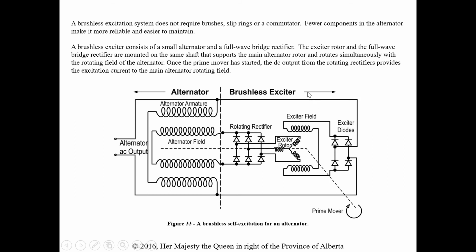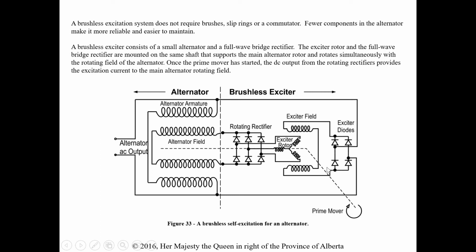Then they talk about brushless, so it does not have brushes, like our new cordless tools and such. Instead of brushes and slip rings, they use a rotating rectifier, and what this does is turn AC into DC. So we have exciter diodes, and that's where we're going to be able to control it. Then we're going to have the AC coming out of here because it's rotating in a 360-degree field, and then it goes to DC, and that's what's going to go to our actual field that's rotating through our armature windings, and then here's our output for our connection.